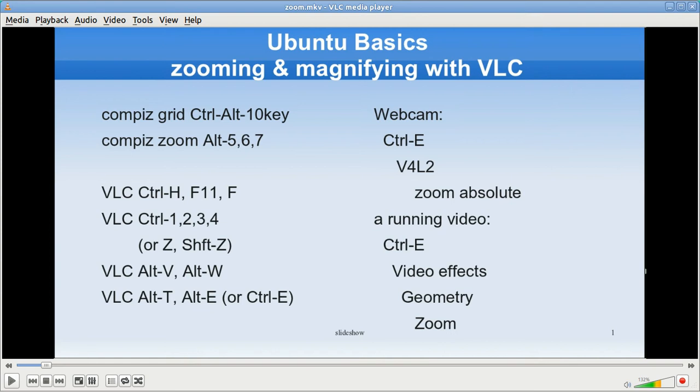In addition to that, Compiz allows you to zoom, and here I assigned Alt keys 5, 6, and 7 to the 3 levels of zoom. So let me go down and do Ctrl-Alt 1.